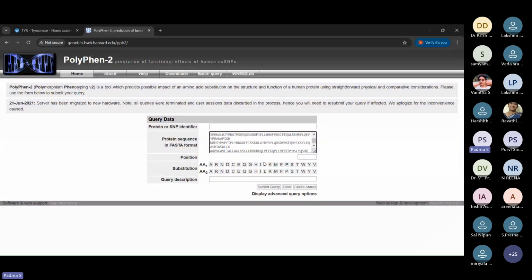You can see the results for the PolyPhen. Okay. So, is everybody able to see this result?